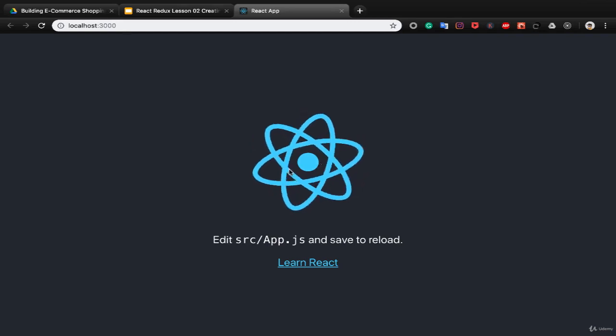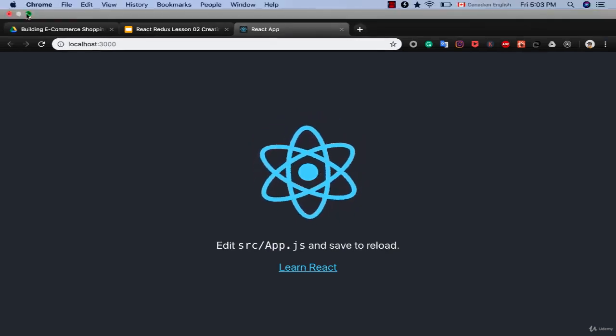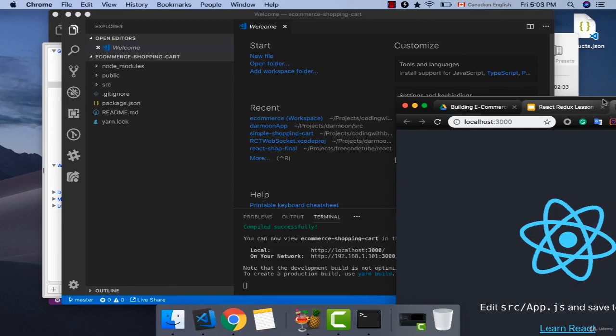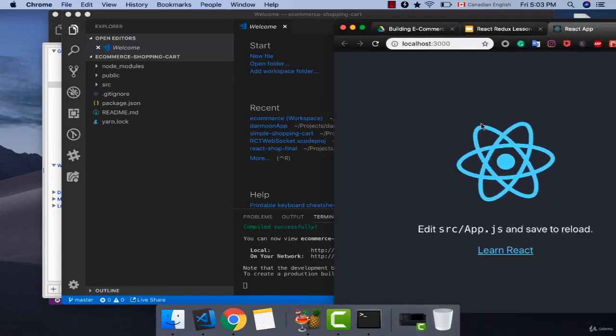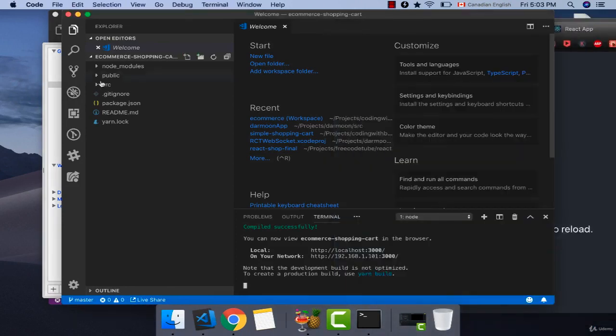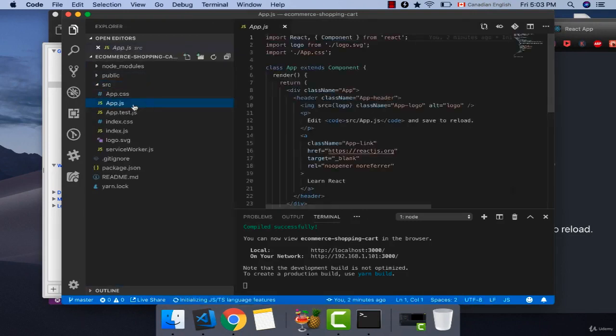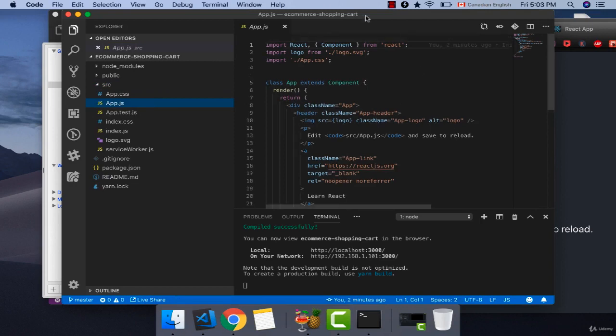You have your application already, and here you have the running version of your application, and VS Code shows the source code of your project. The first step to edit the code is App.js, which I will teach you how to do in the next lesson. Please follow the course Creating E-commerce Shopping Cart with React and Redux in the next lessons.